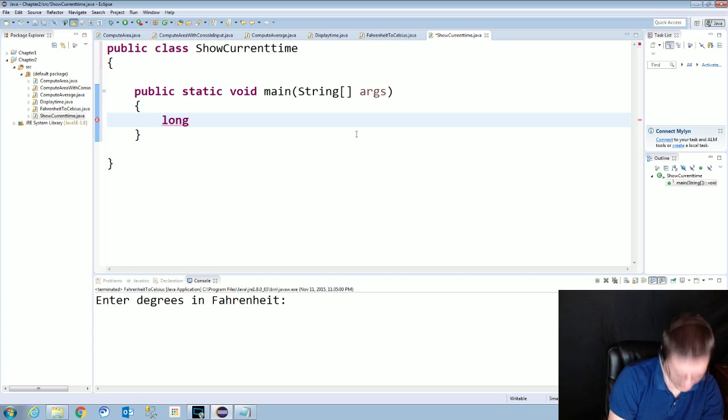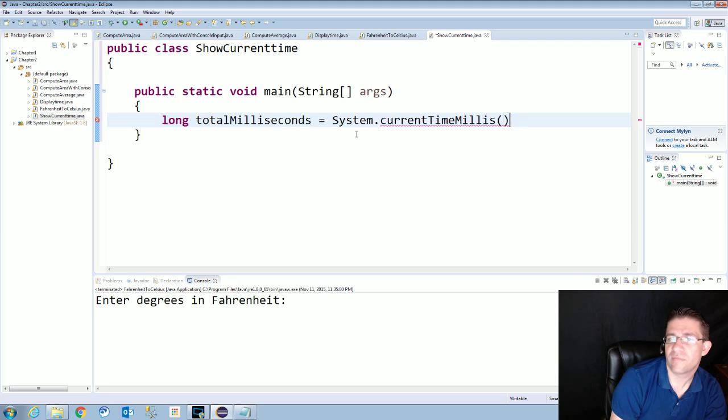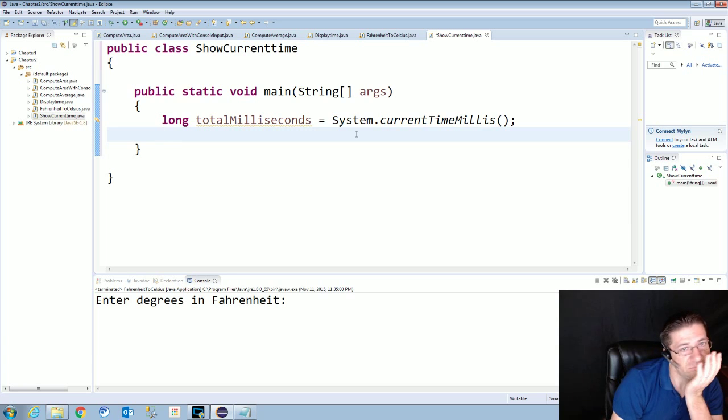Oh, we're going to introduce the new variable long total milliseconds equals System.currentTimeMillis. Perfect.